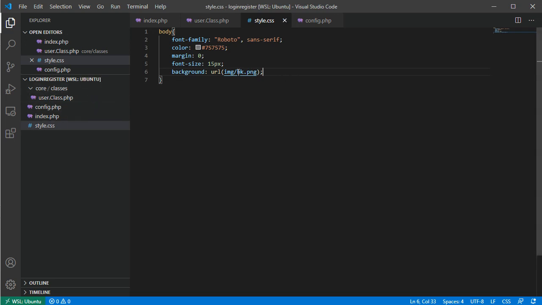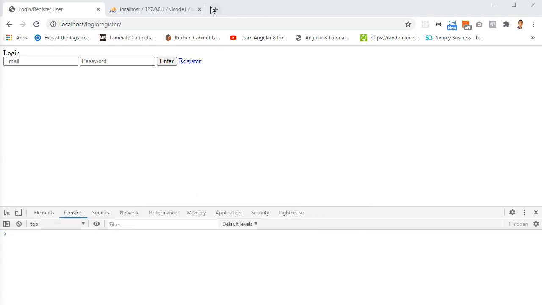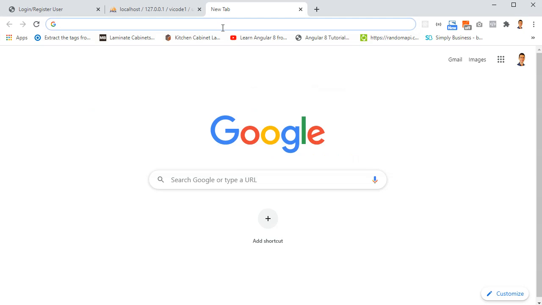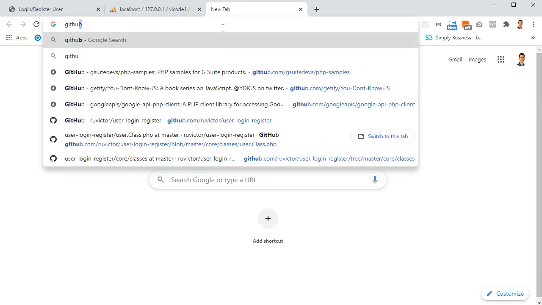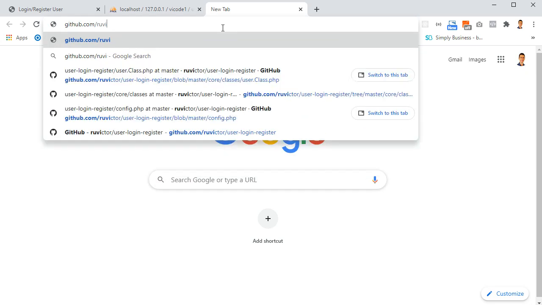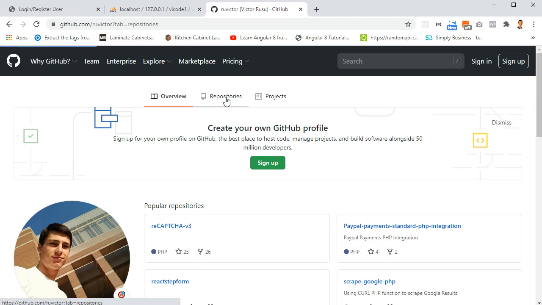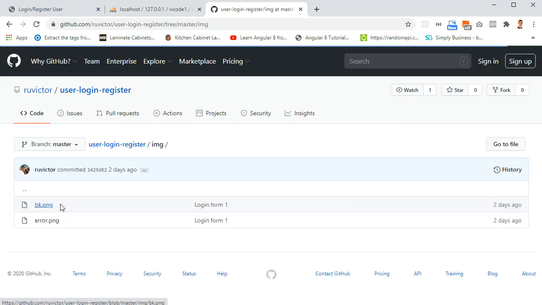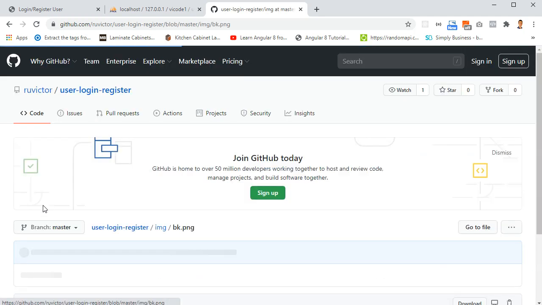So let's create a new folder, which is img, and here we will save all our images. You will find these images in the source code. I'm gonna go to github.com/ruvictor, and under my repositories there should be user login register, and then here img, and the one I need is bk.png.